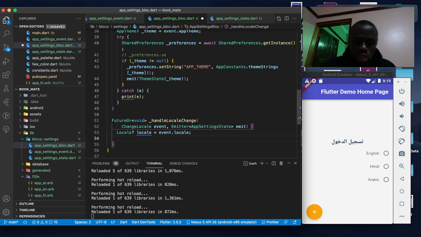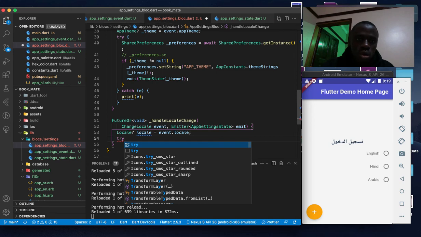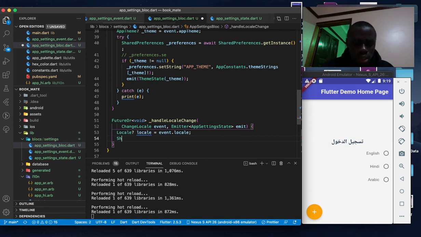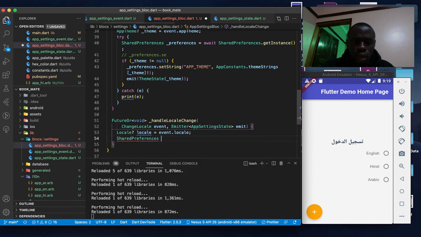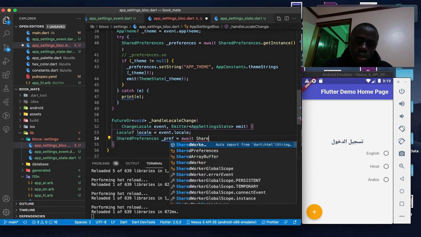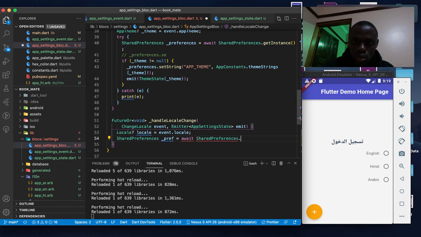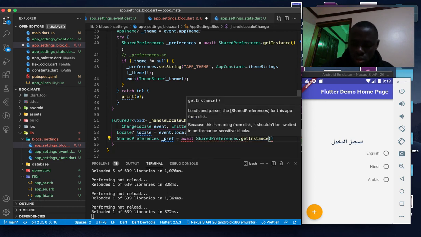So we were going to put this into a try catch block. No, let's just forget about that. Shared preferences, pref, is going to be equal to await SharedPreferences dot getInstance.